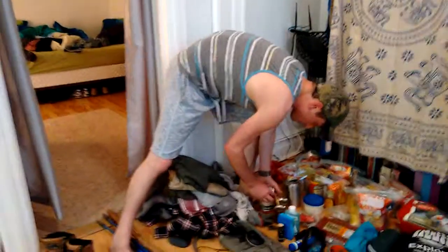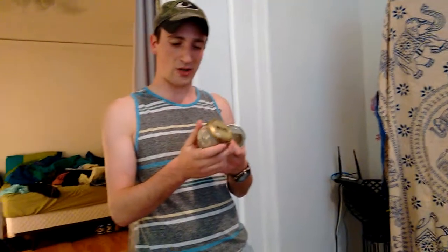This is a little spice section I put together. This is sriracha sauce in a little mason jar. This is a spice that I made myself. This is dried lemon peel with black pepper, freshly crushed, pink Himalayan salt, and some dry garlic as well. Just all crushed together in one thing, and it's a good allspice. You can use it pretty much on anything. It tastes awesome. This is for my pasta. This is basil, oregano, and onion powder and some black pepper.